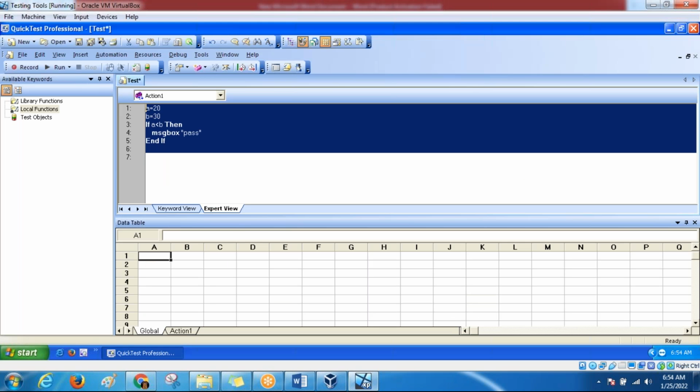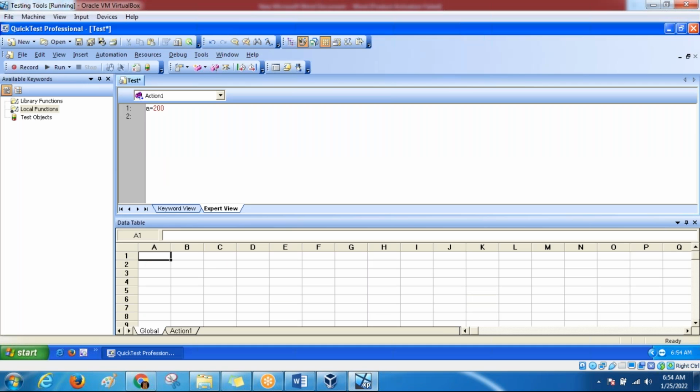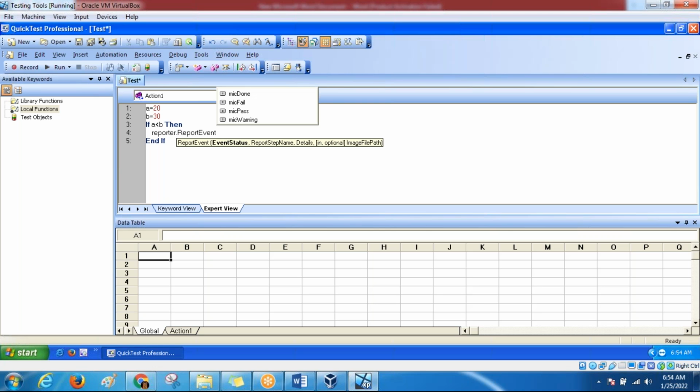Now see here, A is equal to 20, B is equal to 30. If A is less than B, then Reporter.ReportEvent micPass. Then you write the condition, any condition.